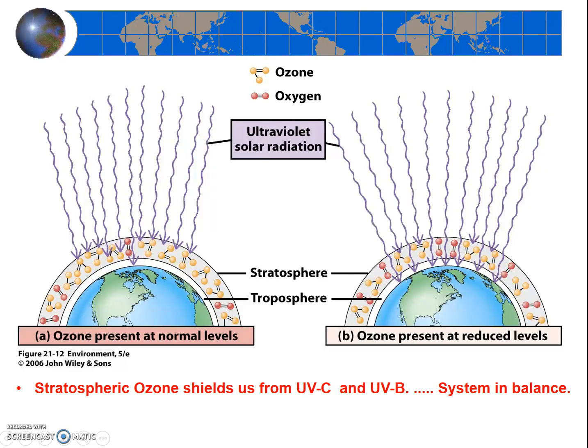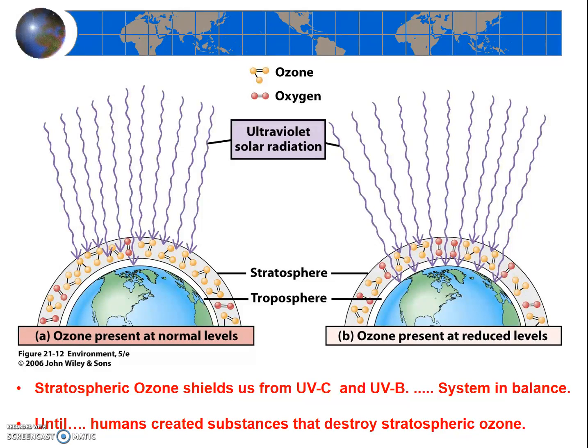This natural process of ozone formation and destruction happens in the upper stratosphere and blocks harmful UV radiation from hitting the Earth and from hitting us. For millions of years, this process has been in equilibrium, and it's worked in the same manner. Organisms on Earth, in fact, have evolved to be best adapted to the amount of UV radiation that naturally gets to the Earth. So a system in balance, until humans invented new anthropogenic compounds that damage stratospheric ozone.